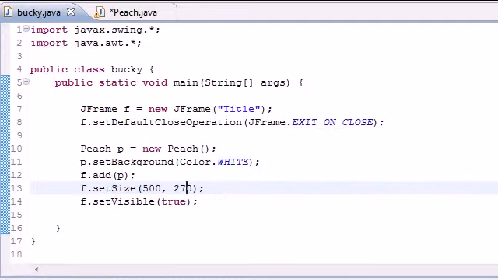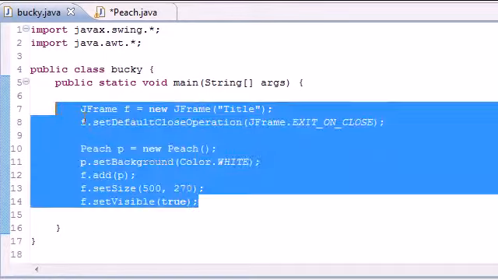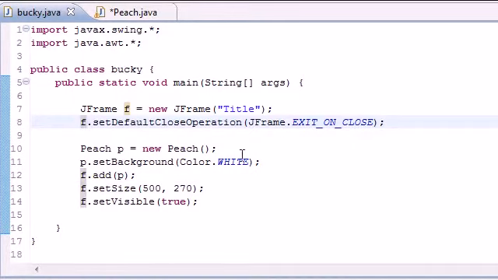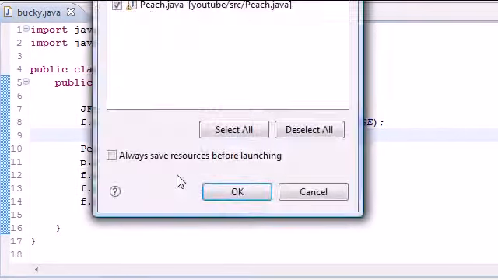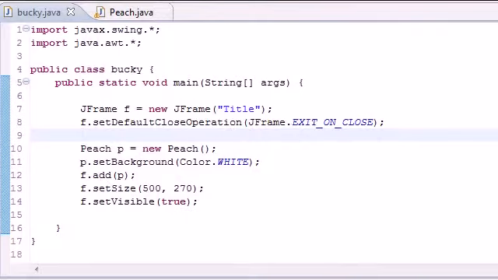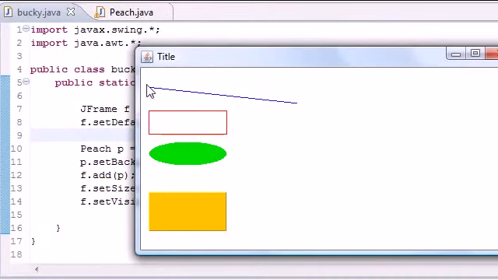But if you go ahead and run this program, I already filled in the parameters. If you guys need to do this, just go ahead and pause, but I did this about 80 times before, so you guys should know how to do that. Go ahead, and as you can see, we drew a line from point A to point B. We also figured out how to draw a rectangle.